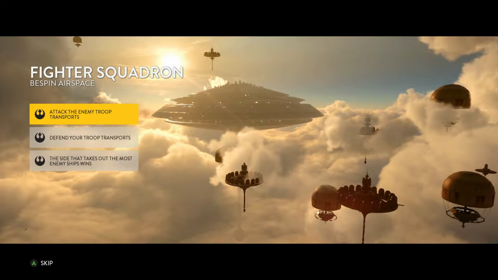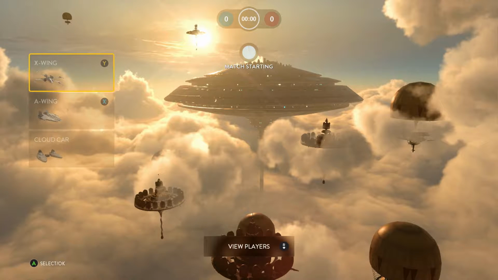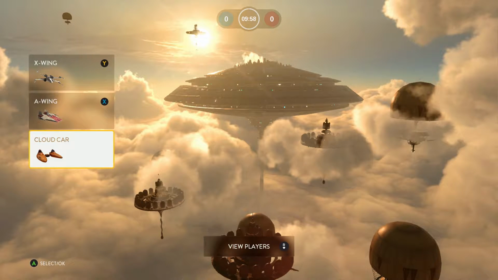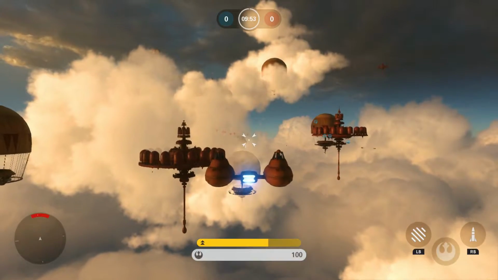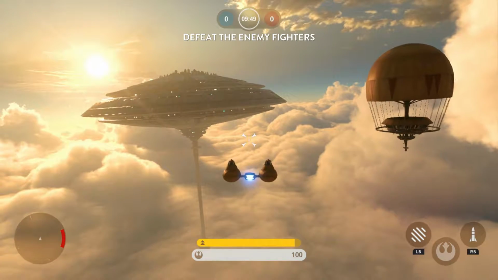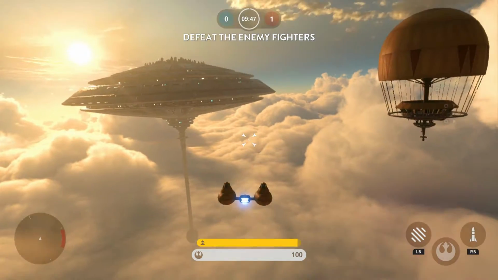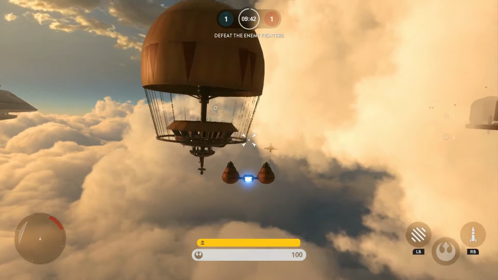Okay, buddy, we're here with our next map, and this isn't as much a map as it is more of an atmosphere. So, I'm here in the Bespin Airspace map, and this is a very unique area because obviously you have the entire Cloud City of Bespin right there. Look how beautiful that looks, by the way. Looks awesome. And so you're basically fighting in and out of all these areas.